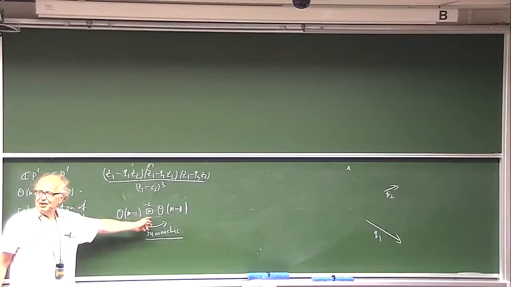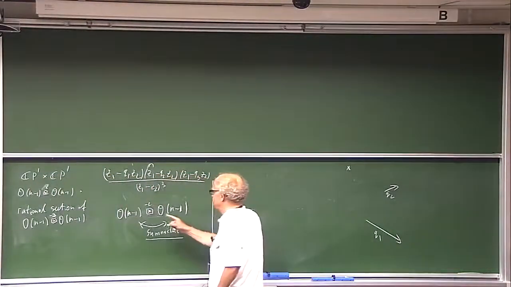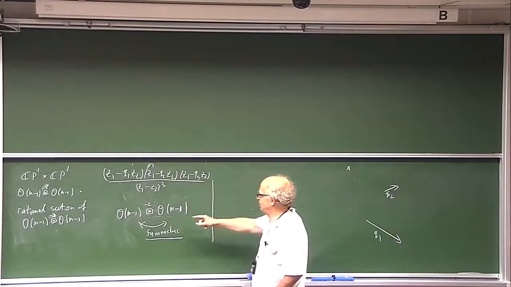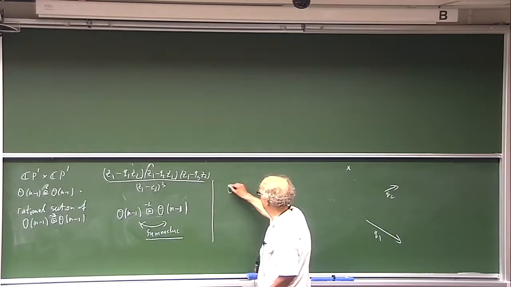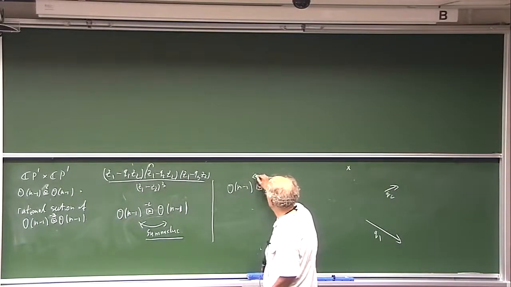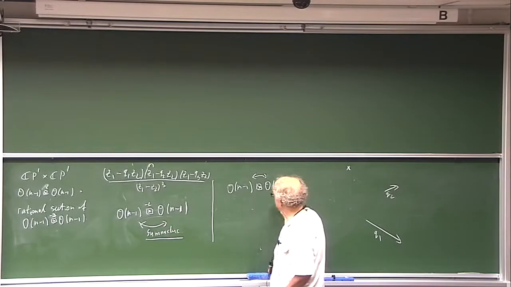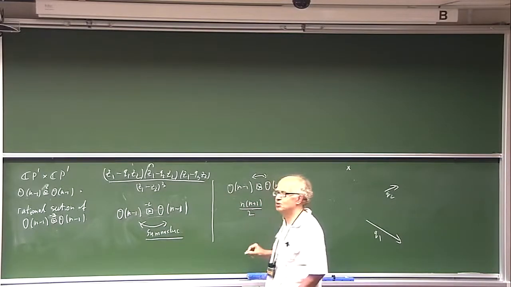And in principle, well, now let us look. Suppose we have a pole here. It means that I have O n minus 1 and the symmetric part. No, the dimension of this space is clear. The dimension of this is n, so it's n times n plus 1 over 2.